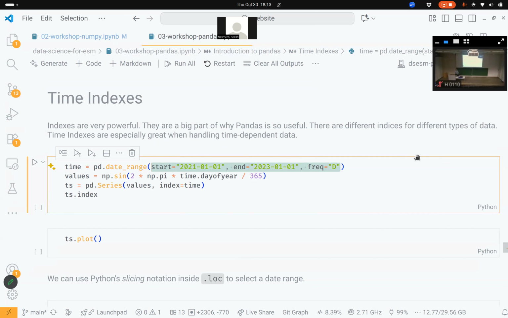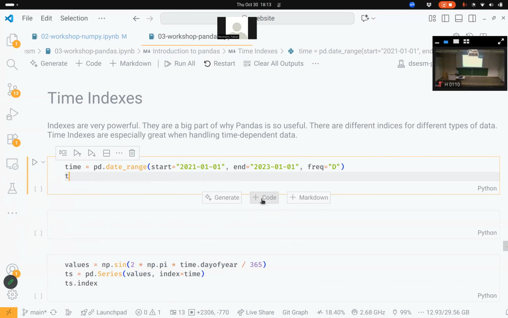The 1st of January 2023 is not included. And then we can use some information. For example, the counted day of the year is an attribute of this index, and we can use it to process it in some functions. So let's maybe go through that step by step.